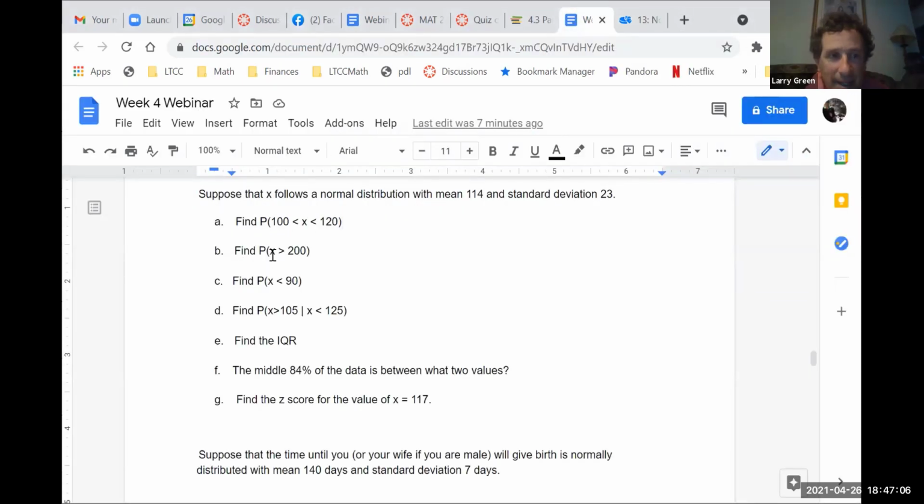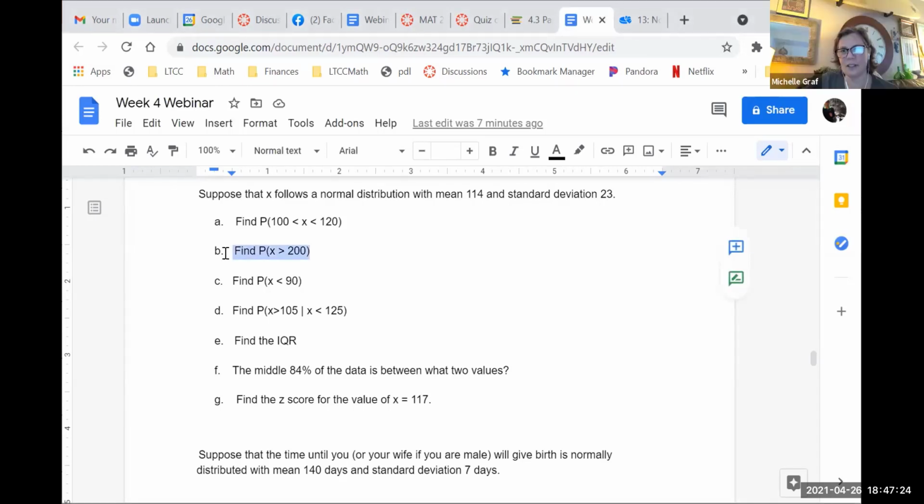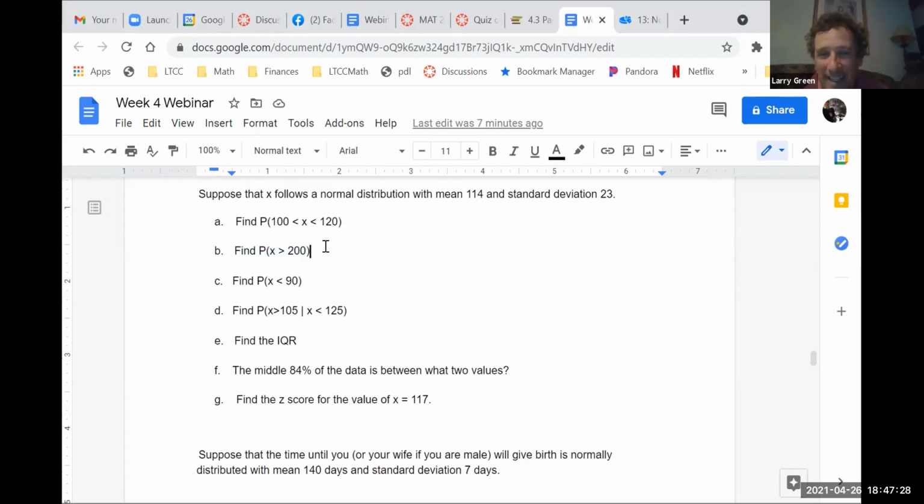How about the probability that X is greater than 200? So what do you think we do? Are you going to do this by hand? No, back to the calculator. Absolutely. Okay. Can this be done by hand? Don't know. Not by you. And I don't know if Braulio could even do it by hand. Do you think you could do it by hand, Braulio? Yeah, I could, but I have a little more math experience even than Braulio. So the point is, don't even think about doing it by hand. And if it was an exam, I couldn't do it by hand because it would take me too long. I could do this by hand. It would take about an hour to get a few decimal places. That's how evil this is. Okay, but if you do it by the calculator, it's not evil at all.